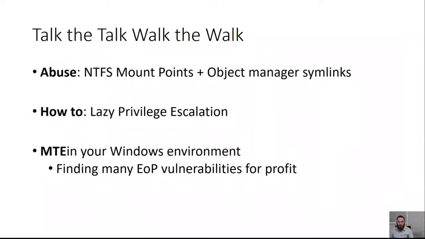So what are we going to talk about? We will see how one might easily make use of symbolic links for elevation of privilege attacks, followed by looking at how you can do something I call lazy privilege escalation: waiting for privileged code to load resources from unprotected directories and taking advantage of it. After that, we will visit MTE and see that we can reliably check if a privileged process is vulnerable to file manipulation attacks. I believe you will see that finding EOP bugs en masse is not that difficult, and you can probably achieve the same results yourself. You only need a way to properly define when a program is vulnerable to file manipulation attacks and how you can automate the entire exploitation process.